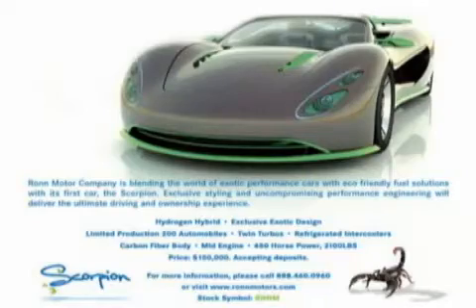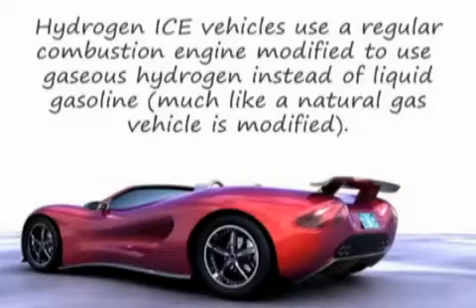We're not trying to run our motor 100% hydrogen — we just want to produce enough hydrogen to enhance the burn in the motor and get all the benefits. Hydrogen loves carbon, so the carbon that's not burning and normally pushed out the tailpipe — hydrogen attaches to it inside the cylinder and it actually gets burnt up. So there's really nothing coming out the tailpipe, just a little bit of water vapor. The energy part has become possibly more important now than the car. The car is just a tool to drive the green technology.